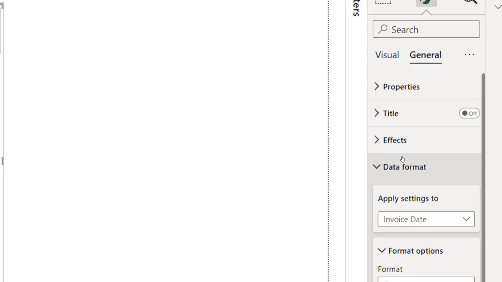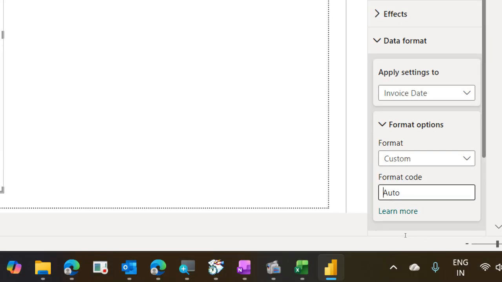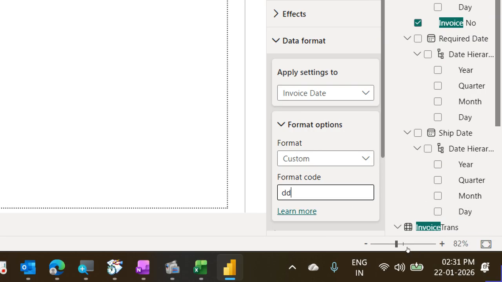DD, but there is a small challenge here. I'm typing 1D. You know what is 1D? 1D is for date 1, 2, 3. 2D is 01, 02, 03. After date, what do you want? Whether you want a slash or a hyphen or a dot. I will go with my system.